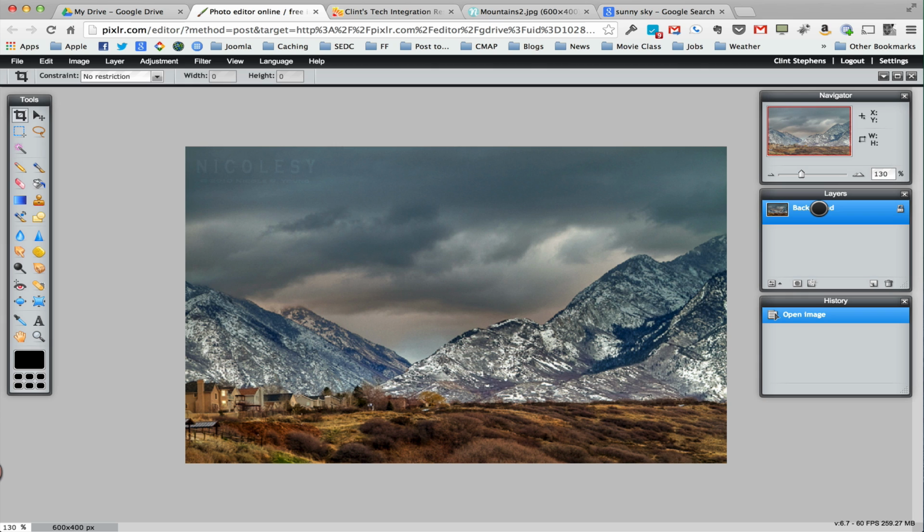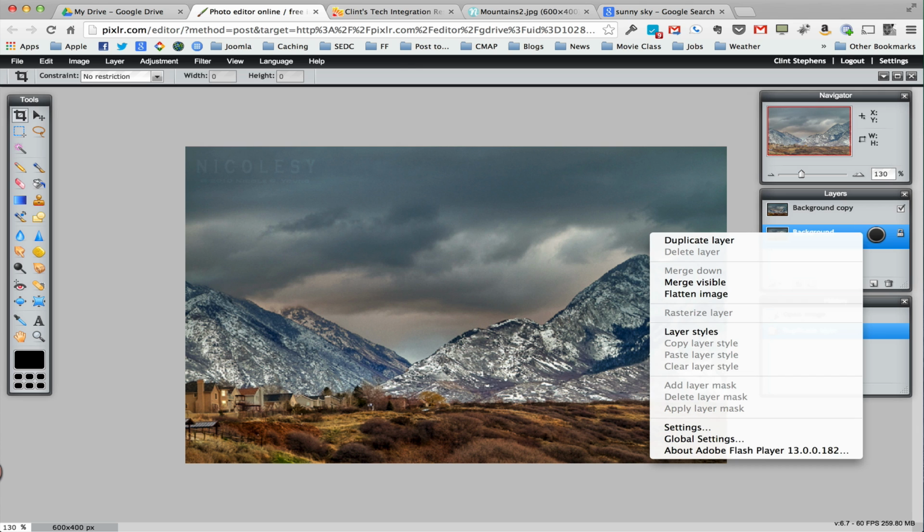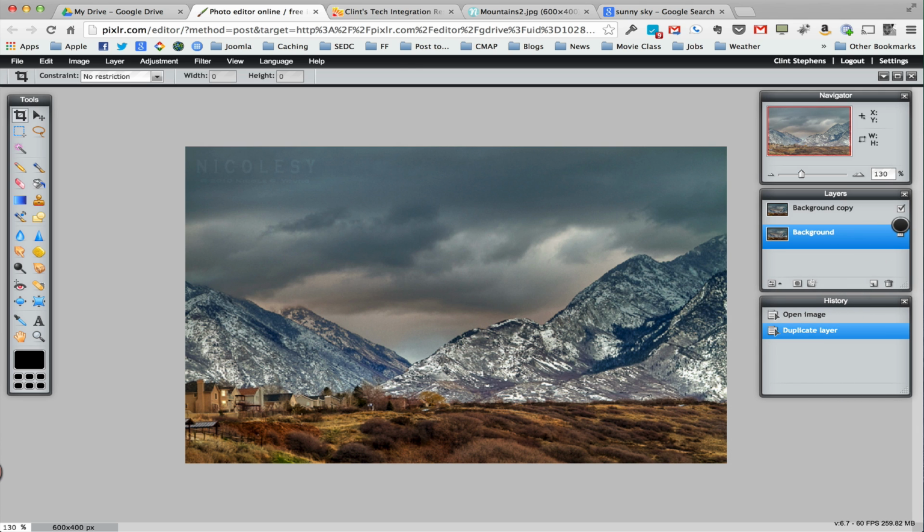Now the first step that you always want to do when you're editing pictures, when you're making big changes, is you want to protect yourself from yourself. So in the layers here, and this is true for Photoshop as well, this background layer is going to be locked. You can't really do much with it. So what you do is click and drag and drop it on this little new layer icon. And now I have a background image and a copy of the background. And whatever layer I've got selected here on the right is the one that I'll do the editing on. So I'm going to leave the background image in place. I might be able to turn off its visibility, maybe not. But I'll leave the background copy, and that's the one I'm going to work on.